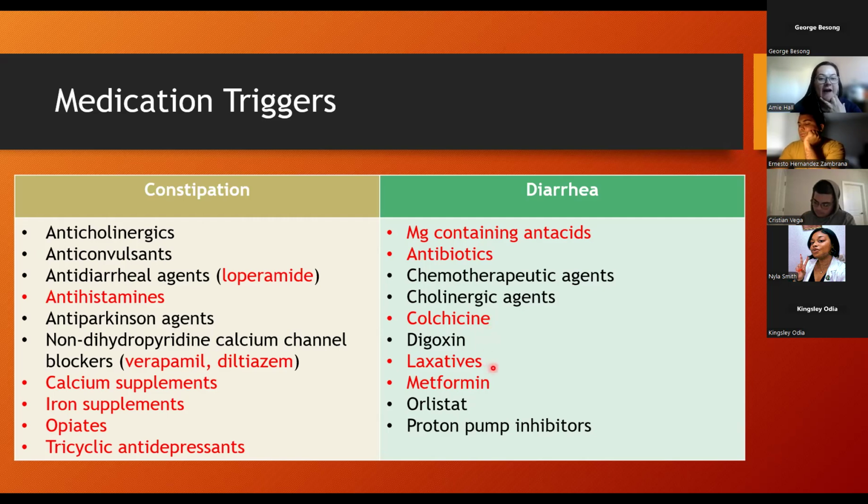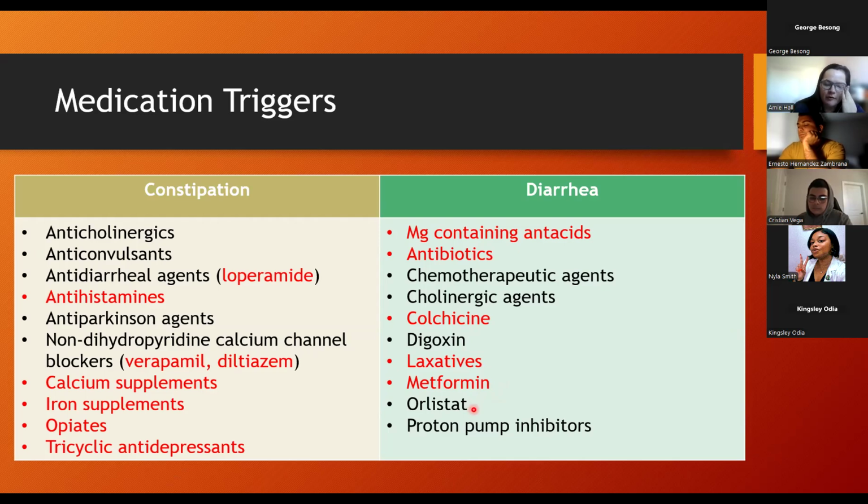Digoxin. Obviously, laxatives, polyethylene glycol, milk of magnesium, I'm trying to think of mag citrate, right? All those things that we talked about as laxatives last semester can cause diarrhea. Metformin is a drug, it should be in your top 200, that is used for diabetes. And the number one reason people can't tolerate it is because of the diarrhea. It prevents the absorption of sugar as one of its mechanisms. If we don't absorb sugar, it has to go somewhere. It's going to leave the body as an osmotic laxative, diarrhea.